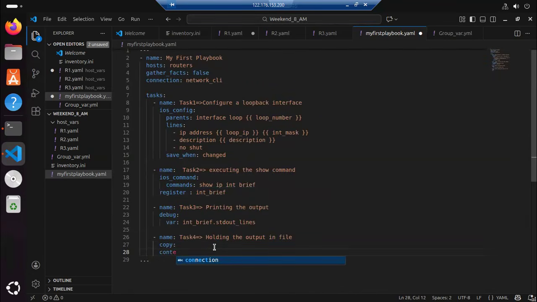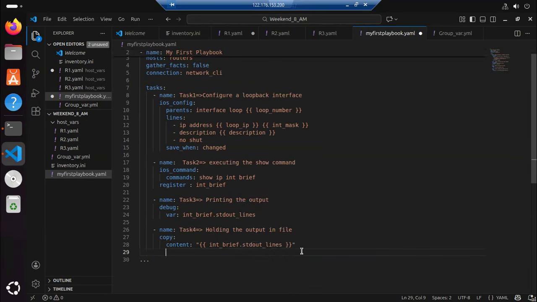What is the content there now? Content iteration is this, this is my content now. What is the content, guys? Int brief underscore brief dot std outlines.